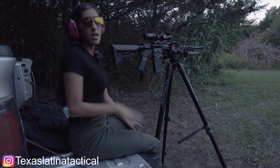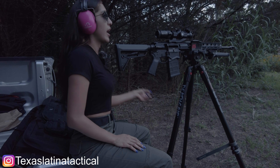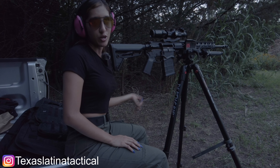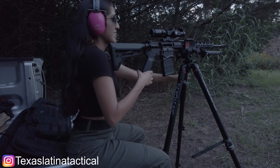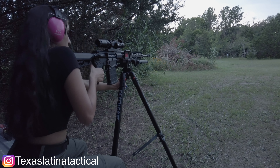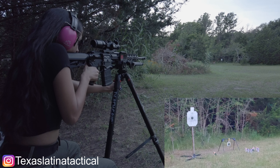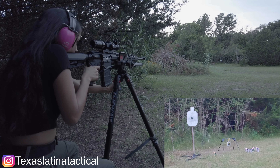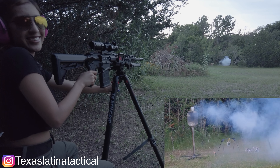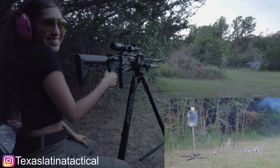We have the stand here. I am sitting on the bed of the truck to make it a little bit easier since this is very heavy for me to shoot. I'm going to go for the target that I put the Firebird on first. Let's see the kaboom. Oh that was cool! Y'all see that boom? This is so much fun.